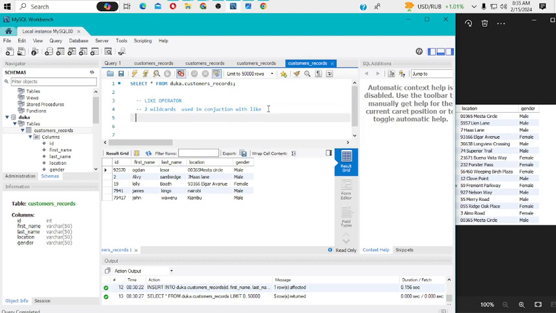The wildcards are a percentage sign and an underscore. Just align this to be neat.